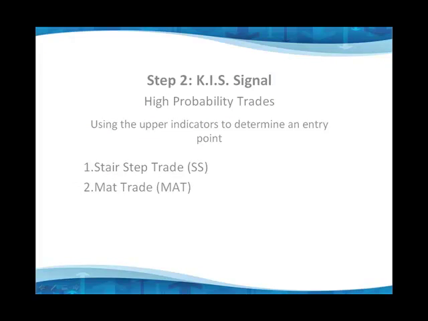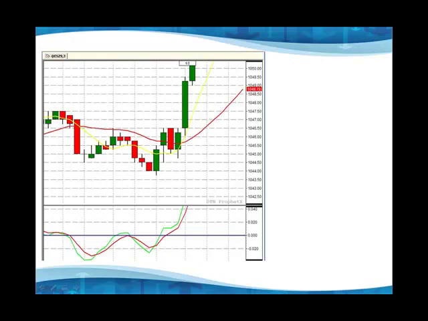The next signal that I'm going to show you is what we call the MAT trade, utilizing the red line in our charts, or the MAT line. So we're looking in particular at the red line in this chart. The first thing we're going to look for in the market, after you've identified a trend confirmation, is the first candle that crosses the MAT or the red line going in your direction. In this case, we see that right here.